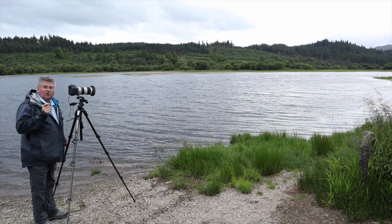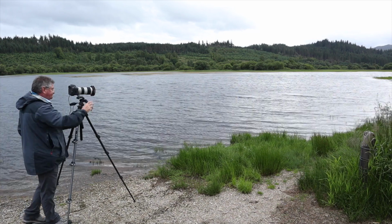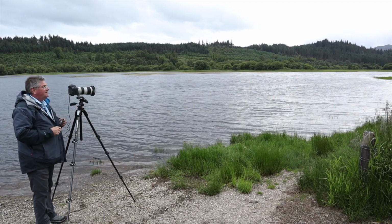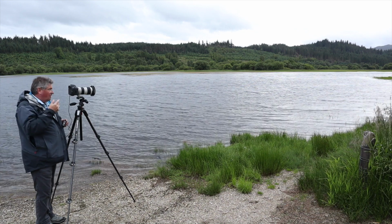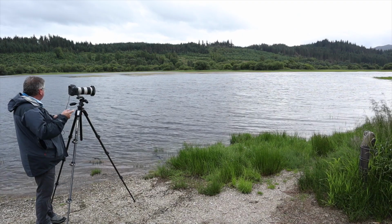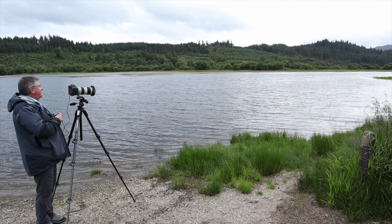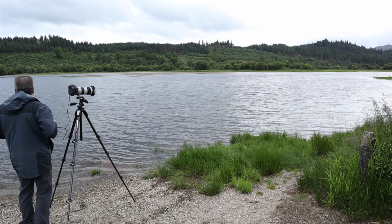Right, so I've set a long exposure so I can get the water and the tree. I've taken a fast shutter speed image, so I'm now doing a long exposure, but the wind, geez, the wind's really, really strong. But the other interesting fact about Loch Venachar is it's 3.7 miles long, and at its deepest point, it's 108 feet deep. So it's quite a considerable loch. I think it's the biggest of the three lochs in this area.